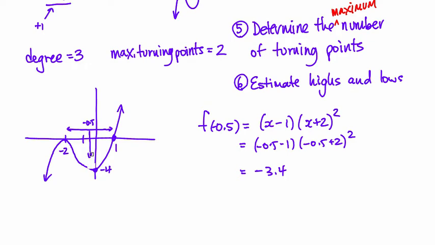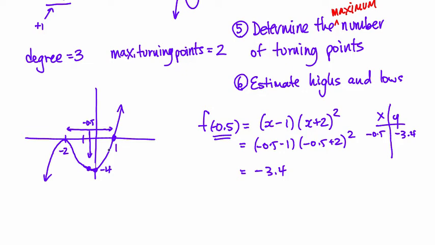One really slow way to do any kind of graph is just create a table of values, right? Create a value table, and so that's what this is. If x is -0.5, what's f of -0.5? And that's -3.4. It's really slow to plot all those dots, so I'm trying to find faster ways to do that.